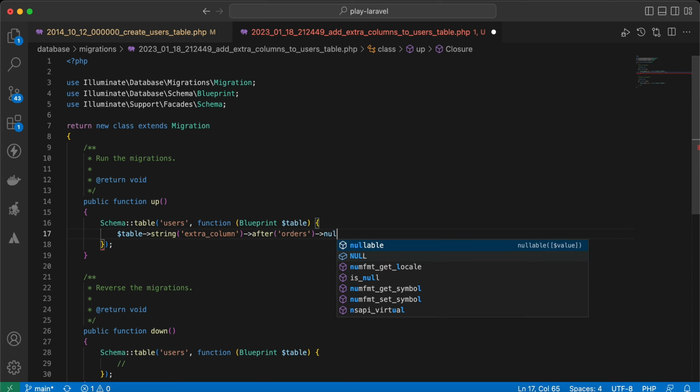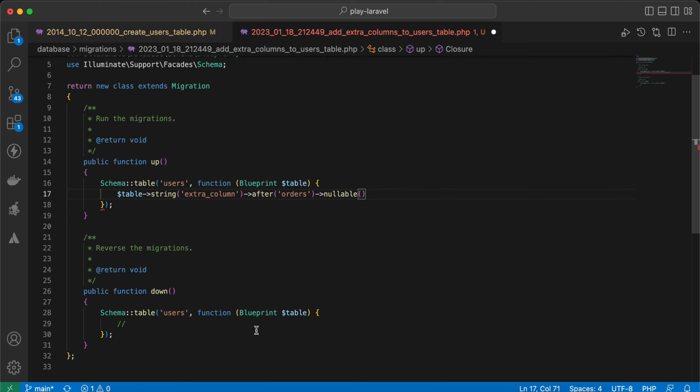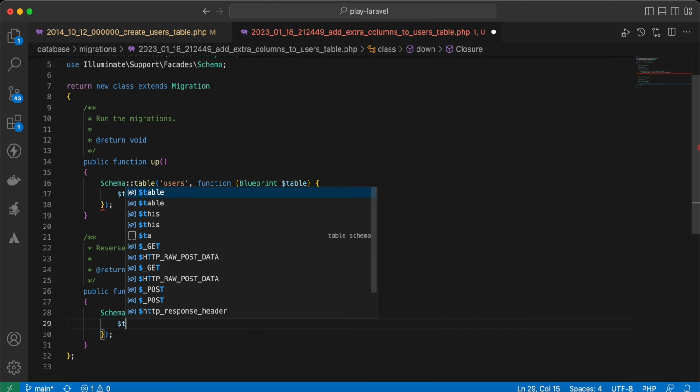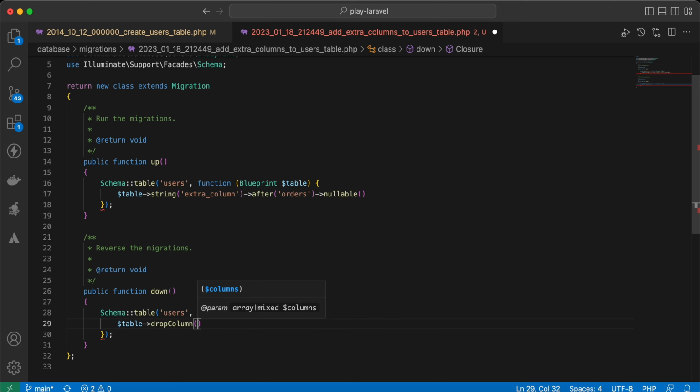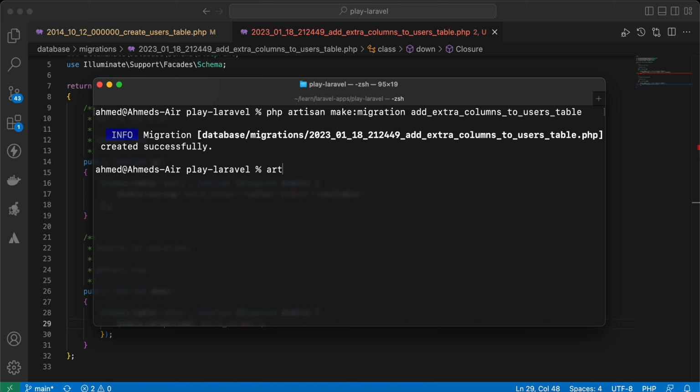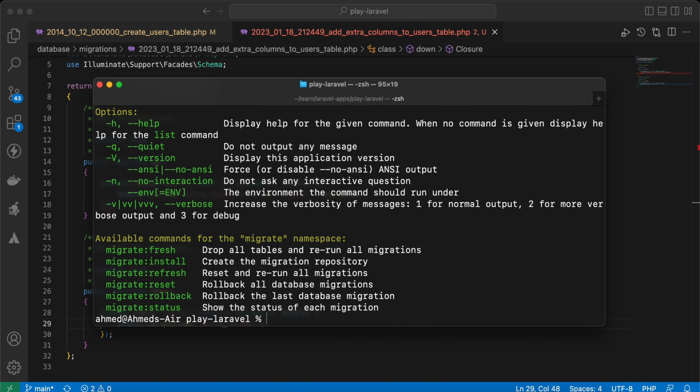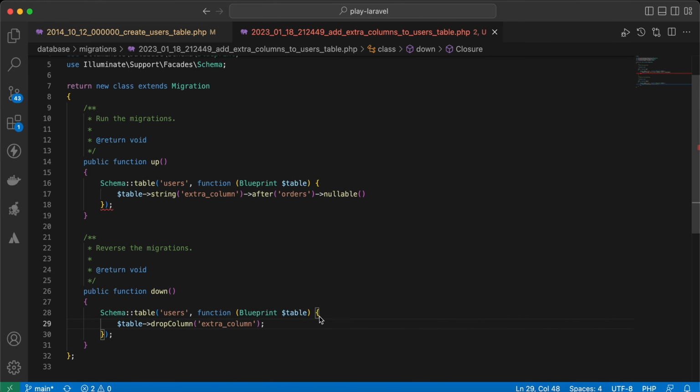I will say after orders, and it will be nullable also, and I will drop it here, table drop column extra column. If I run the migration, php artisan migrate, we have a syntax error, a semicolon here.